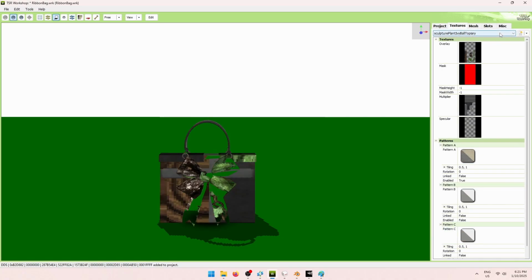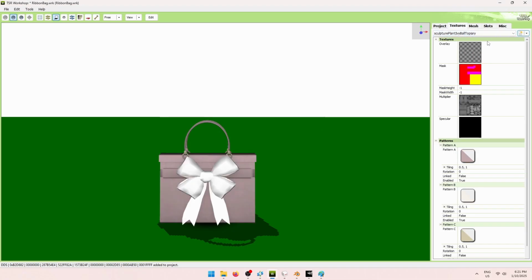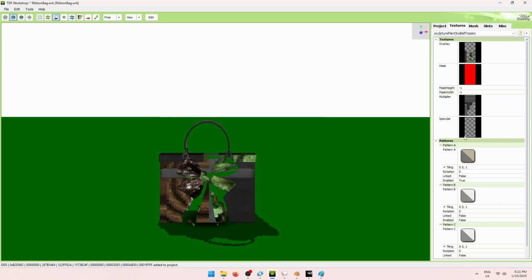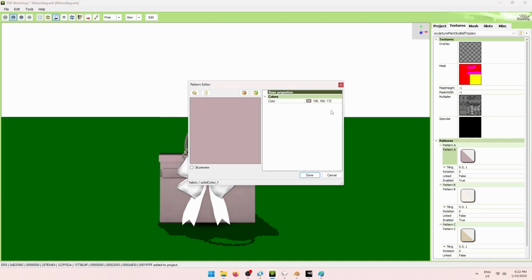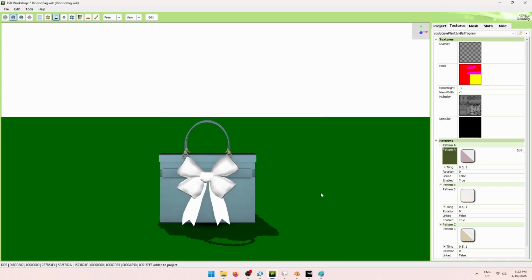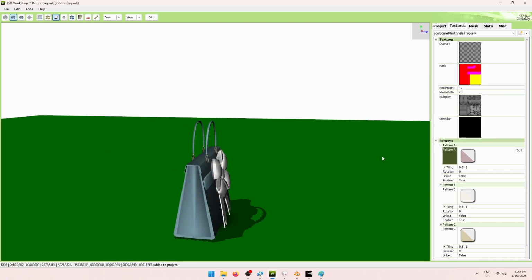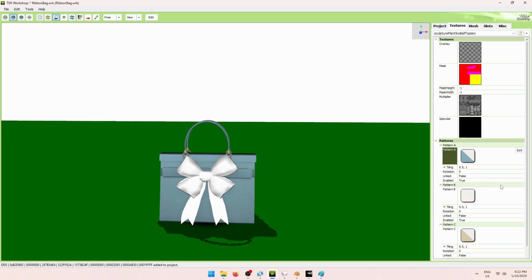So the number of swatches depends on the item. I would delete any extras so that we can clear all these other images. Just delete that. And then with this nice one that we created, I normally just duplicate that and then create another swatch. You don't have to, obviously, it's The Sims 3, so people can recolor it in game if they want. But yeah, if you wanted multiple swatches, this is easy to do.